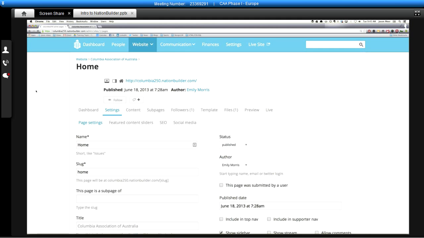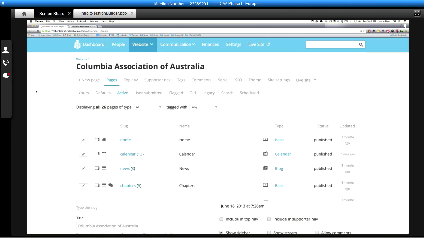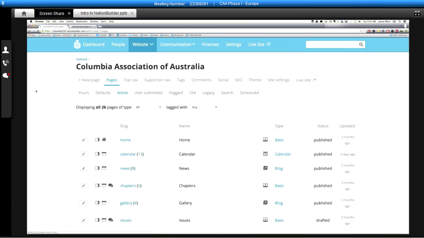So once you've decided whether or not you want pages to appear in the top or the supporter nav from the settings on that particular page, you'll actually be able to rearrange the order of those links back here at the site level. So really, if you're ever trying to figure out where you're going to be doing something, think about whether it's going to be something that impacts a specific page or whether it's something that will change how the entire site looks. And that'll give you an idea of where to look for how to change those settings.